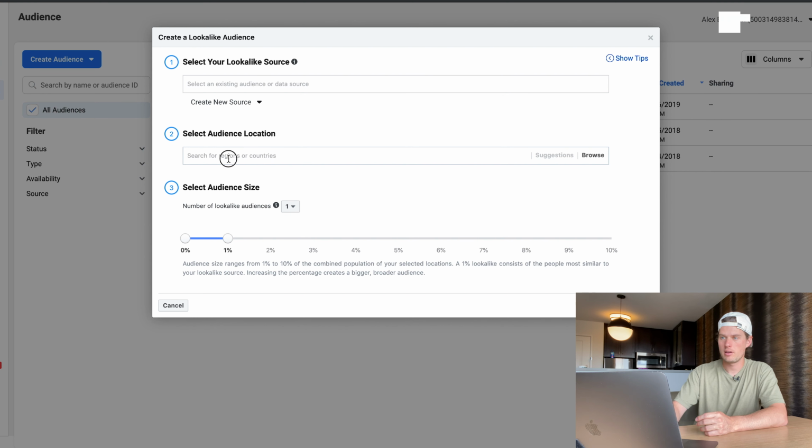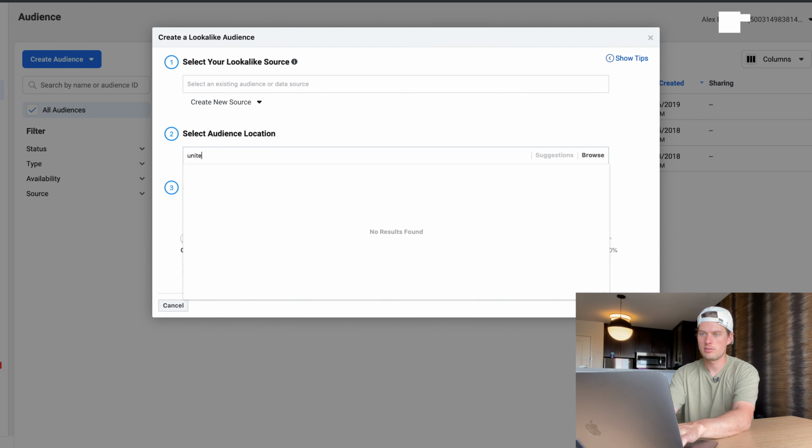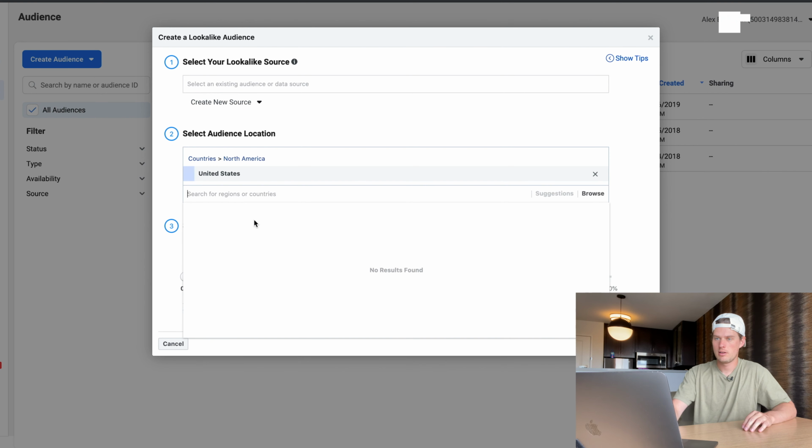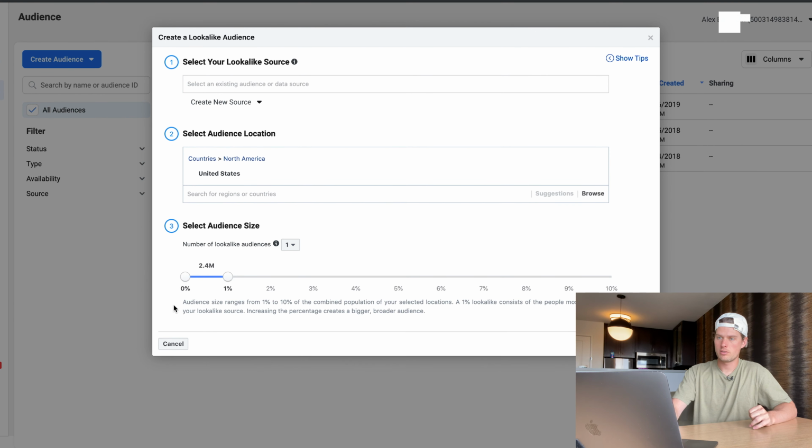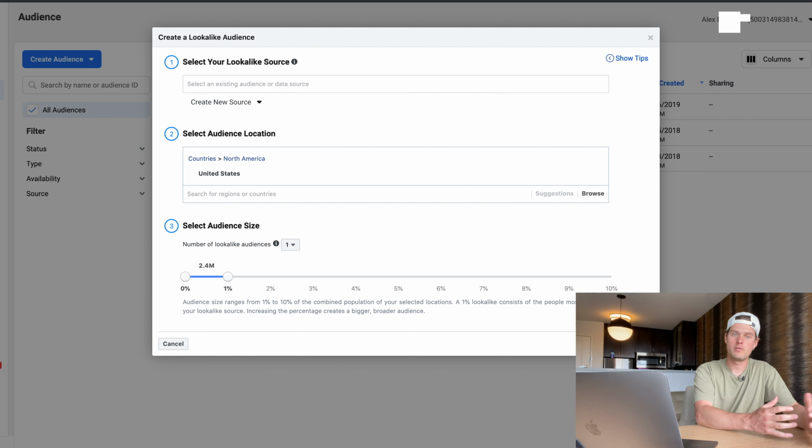and then right here make sure you've selected an audience location, so let's say United States, and then you'll select the audience size right here, click create audience, and now a lookalike audience will be generated off of the email list of people that have already purchased from your website. And that's where things get extremely powerful with lookalike audiences, because Facebook's going to go find audiences of very closely related people to these buyers that have already purchased from your website.